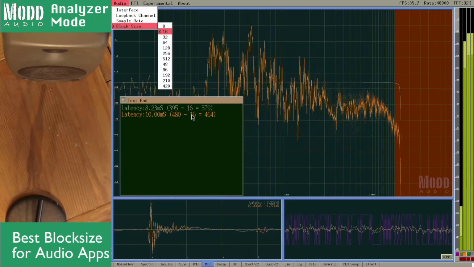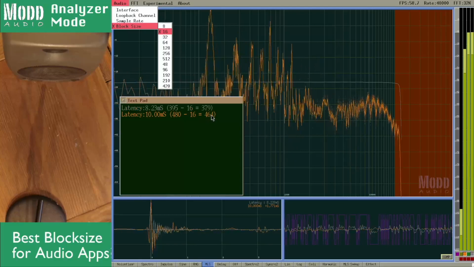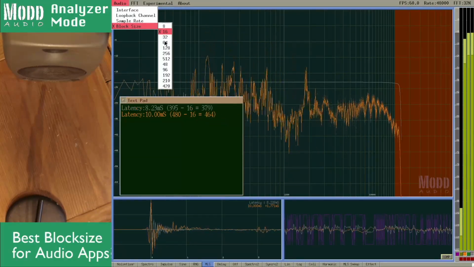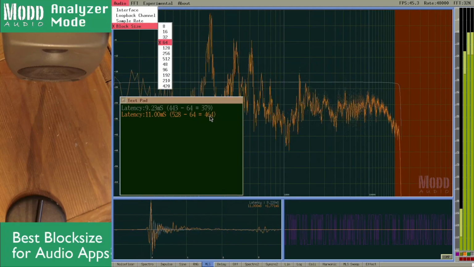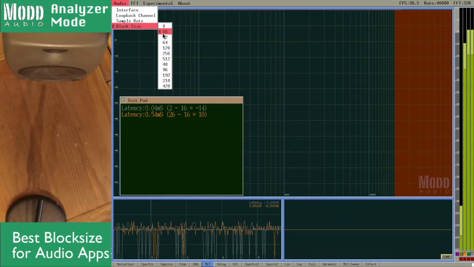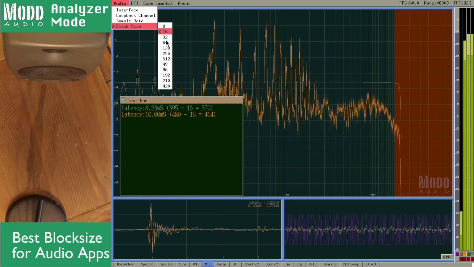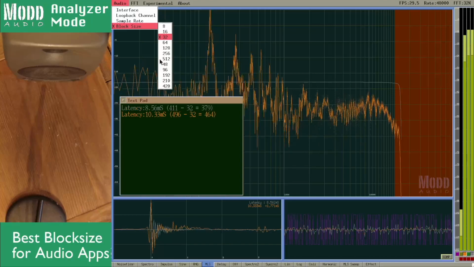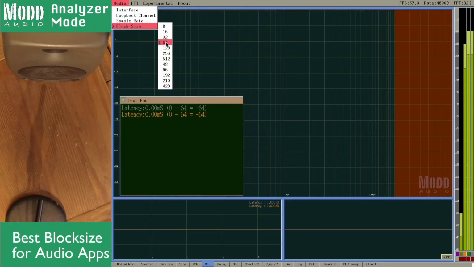Now, if I subtract 16, that's 464 samples of latency here. It really doesn't matter, it's going to be 464 no matter which way I go. Now, 32 samples is an additional 16 samples, so it's 10.33. Everything seems to make sense.